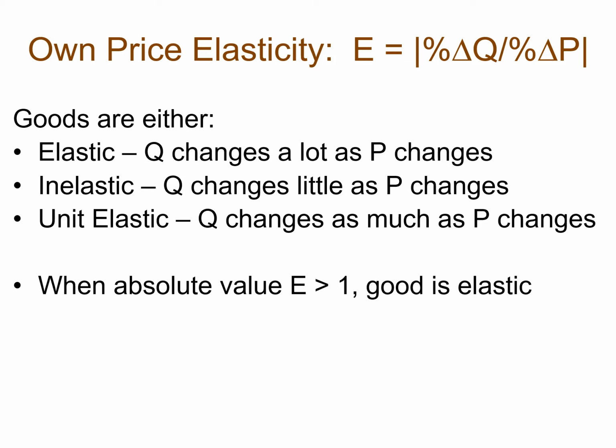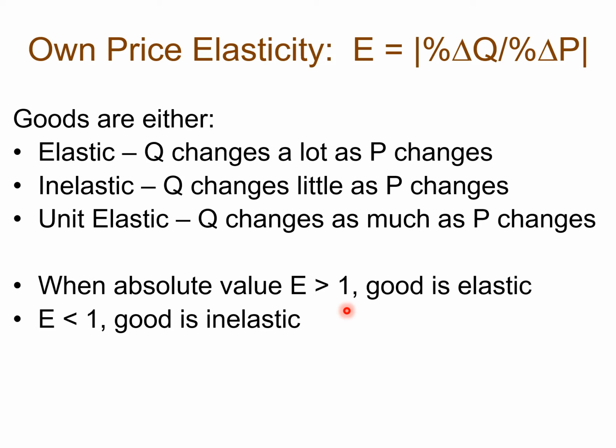And so what you're seeing here is a way, when you look at the equation right here, let me bring up my pointer. When you look at this equation, the value of E, how do you interpret that? Well, this is going to be a percentage. And when the value of E is greater than 1%, we say that the good is price elastic, or in other words, it is sensitive to a change of price.